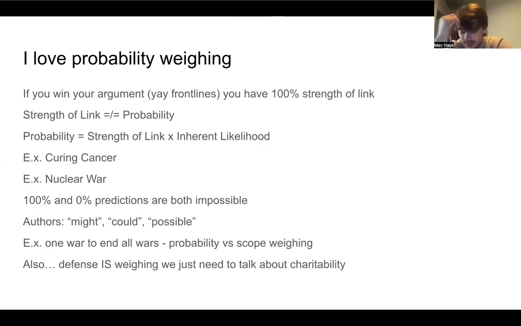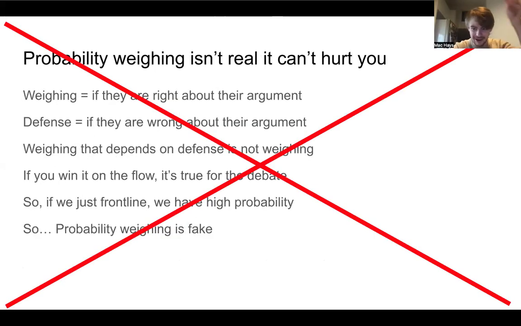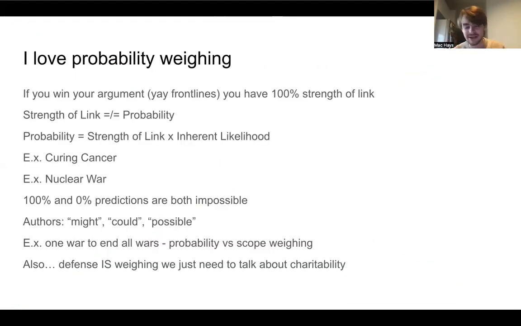And this is just a thought experiment. It probably wouldn't work that well in an actual round. But I just want to prove to you, logically speaking, probability weighing does work. It can win you a round, and it doesn't have to be contingent on new responses. But it can be contingent on responses. In fact, I think that the other premise of this argument, that weighing is only weighing if you completely agree with their argument to its full extent, is also not true. I've been telling you this whole lecture, right? Defense is weighing. We just need to talk about some distinctions between types of weighing.